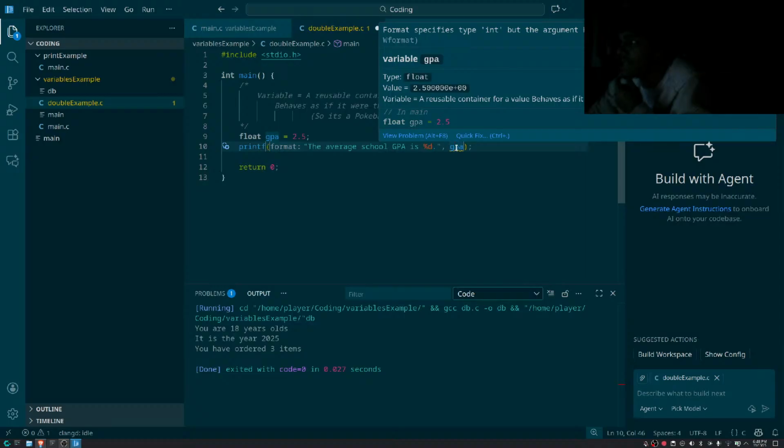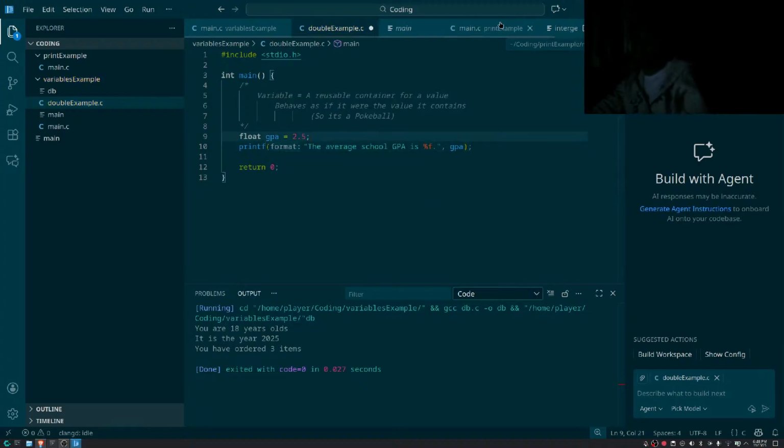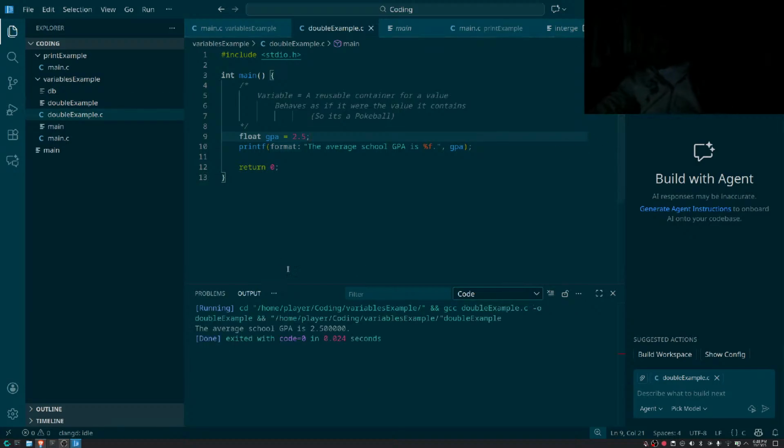Format specifies tabular mass flow type fits and formats. What's the quick fix? Why is D not either? Like integer? I don't know. Oh man, it keeps going.